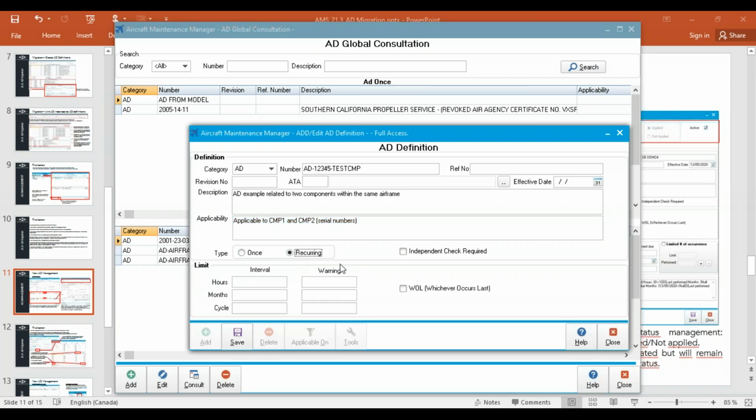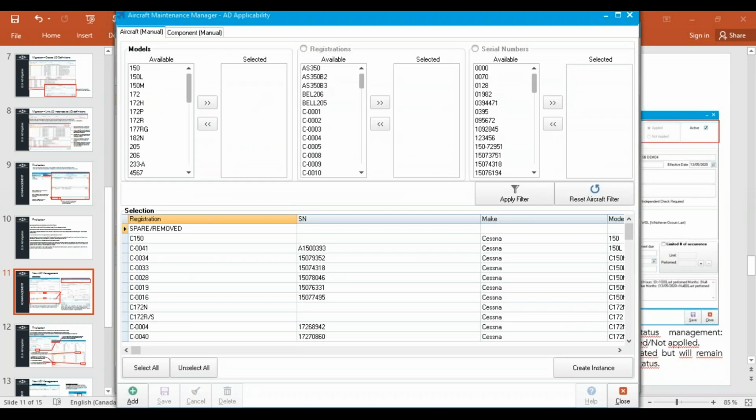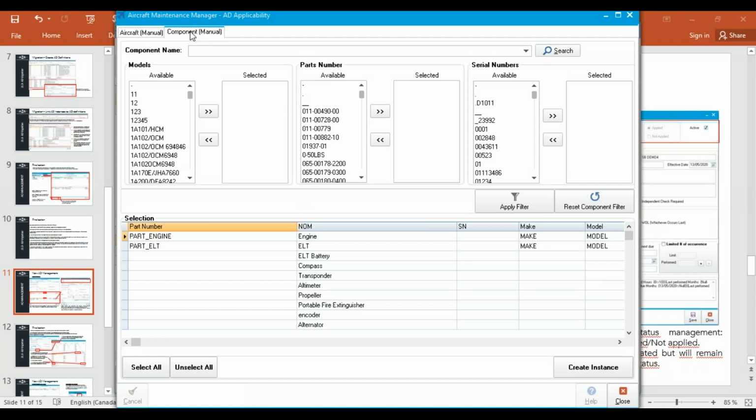So let's consider that it's a recurring AD, every 200 hours, let's say. All right, so I saved the general definition, and now I'm gonna focus on the applicable on menu and look for the component to which I want to track this AD.